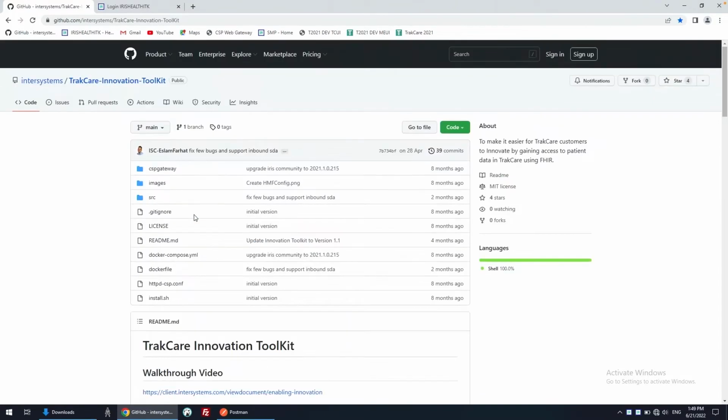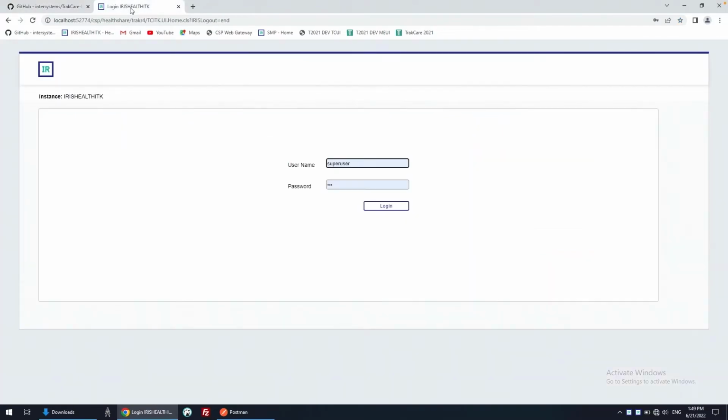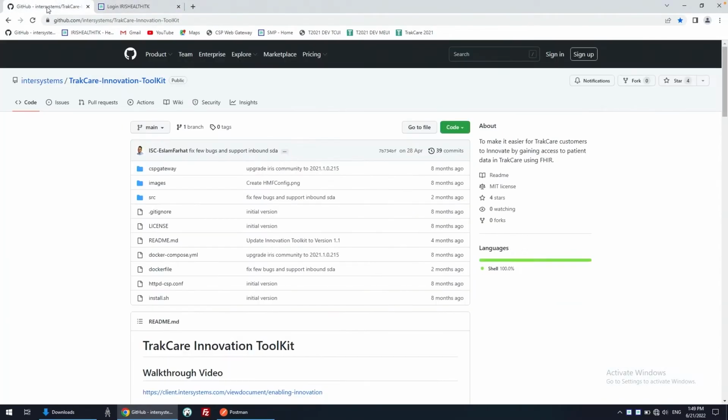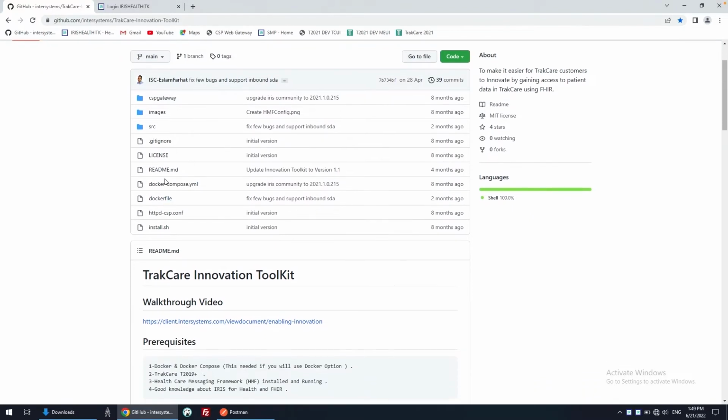We are offering two options to install the Innovation Toolkit. You can install it with Docker, so you don't need to worry about servers or anything, and everything will be installed out of the box. Or, if you already have a server with HealthShare or IRIS for Health installed, you can install it on the same server. Docker is not mandatory; it's just an option to make it easy to use. So I will not go through the installation now. If you would like to check the installation later, just check the video on this page.